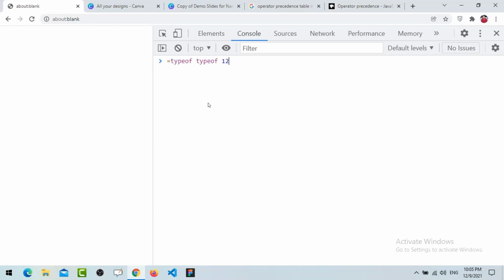Why I'm giving you this type of expression: generally in real time we do not use it, but if you know the flow, and someone asks you in an interview, you can at least explain how the JavaScript engine is going to execute this. So what will be the output?